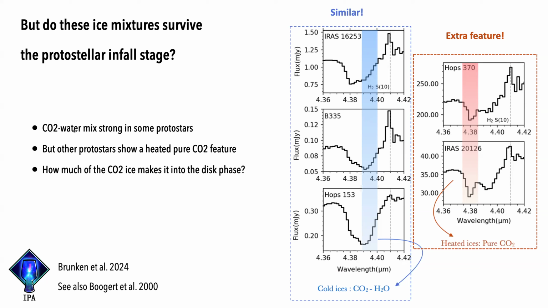So it's clear that in the protostars themselves, in the envelopes, the CO2 water mix is really strong, and it's important to keep that in mind for understanding the carbon budget that makes it into the disk, because normally CO2 would vaporize. But in some cases, we are seeing that that CO2 is actually vaporizing. So it's still a bit of an open question: when you get to the disk stage, how much of that CO2 has come off of the ice grain and how much is still left in it?